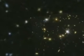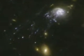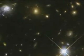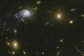New observations with Hubble by an international team led by Luca Cortesi of Cardiff University, United Kingdom, provide one of the best examples to date of this metamorphosis. Well, we were looking at the Hubble cluster 2667 and we realized that this galaxy was falling into the cluster center at a velocity of approximately 3.5 million km per hour. Hubble 2667's enormous gravitational field is generated by the combined contribution of the cluster's dark matter, hot gas and hundreds of galaxies.